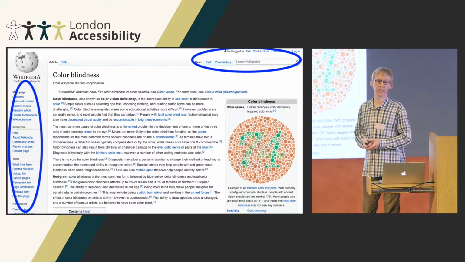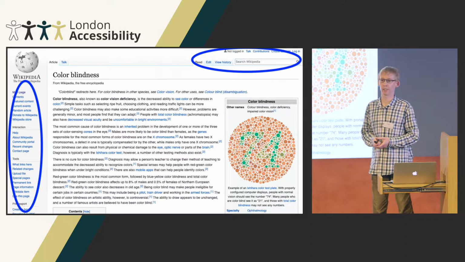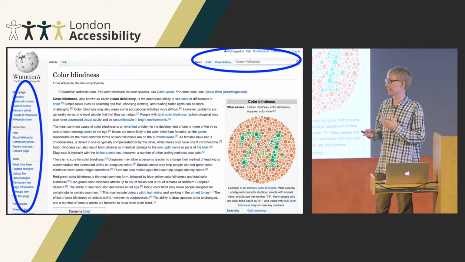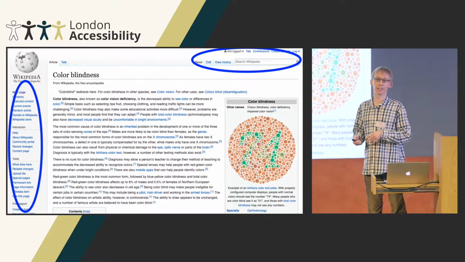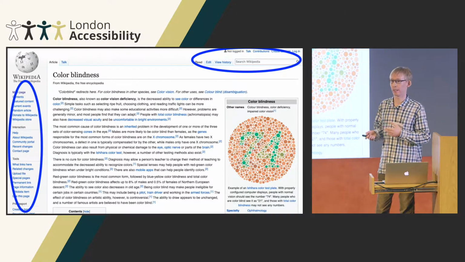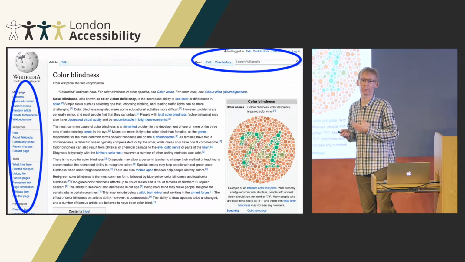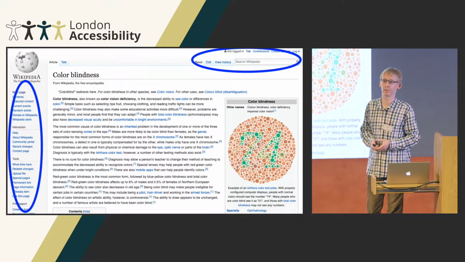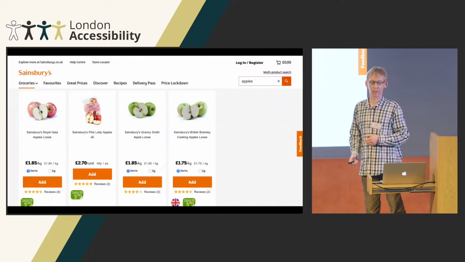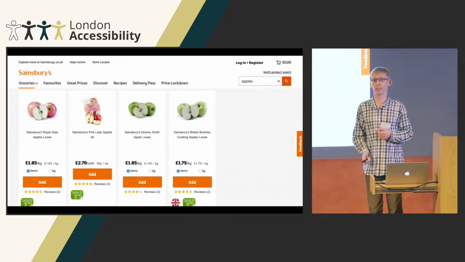And then on the left-hand side, there's a navigation bar, and that's got lots of links in it that seem to be quite clearly from the visual design to do with Wikipedia rather than this particular article. So again, there's some information coming from the visuals there that might not be apparent from just looking at the heading structure. Of course, we do a lot more things online these days.